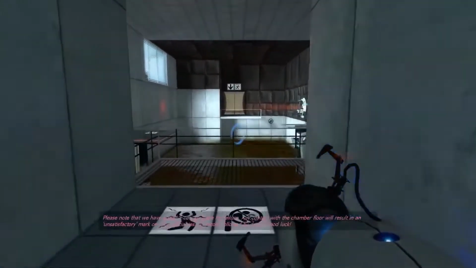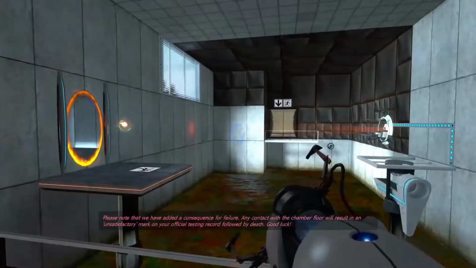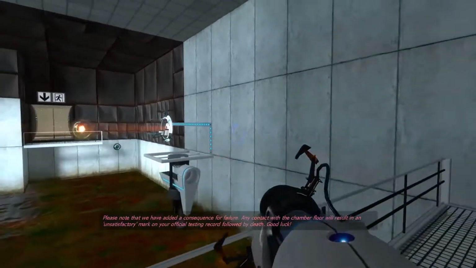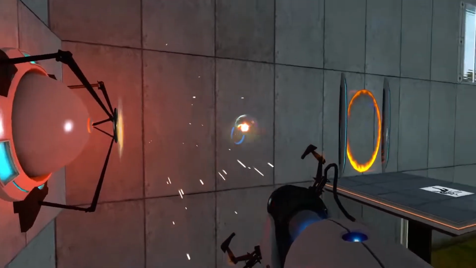Please note that we have added a consequence for failure. Any contact with the chamber floor will result in an unsatisfactory mark on your official testing record, followed by death. Not my good testing luck. Record. Boing.